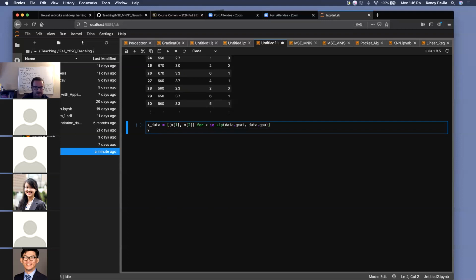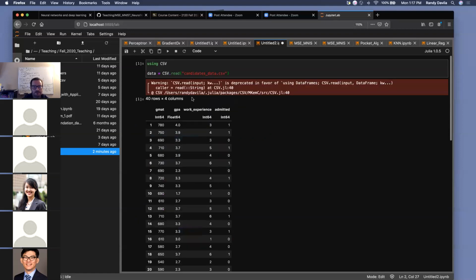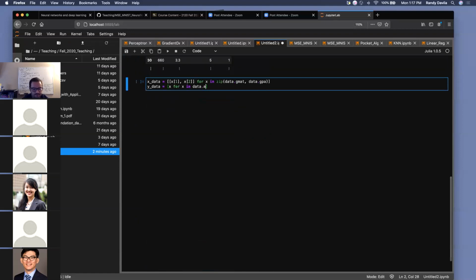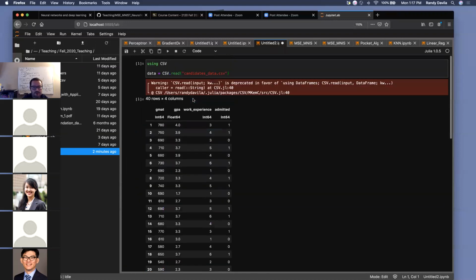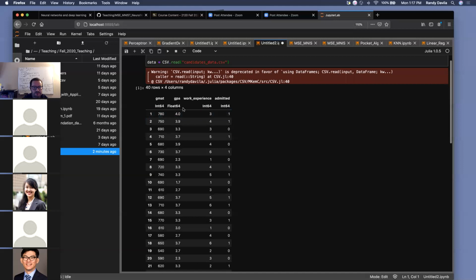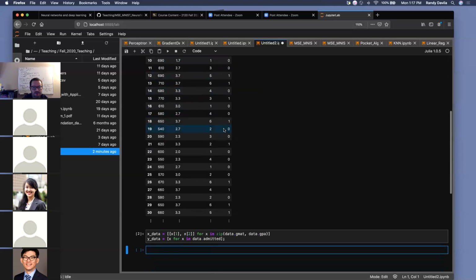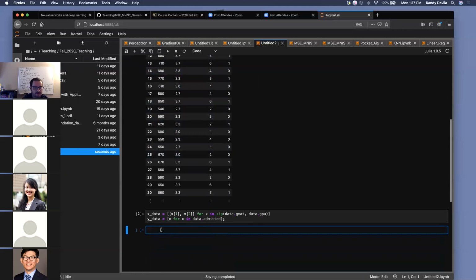And then our Y data is just the labels: y for y in data.admitted. Okay. All right, so we have two-dimensional vectors for GMAT and GPA, and then we have their admissions, either a yes or a no, based on the 1 or 0.